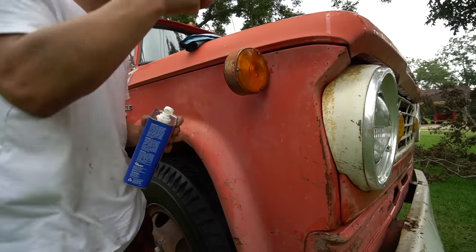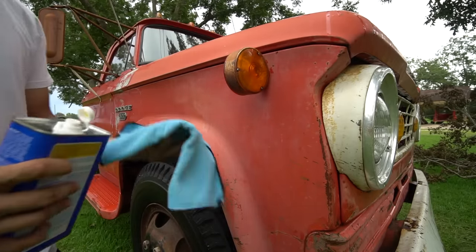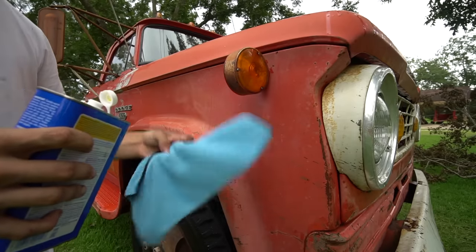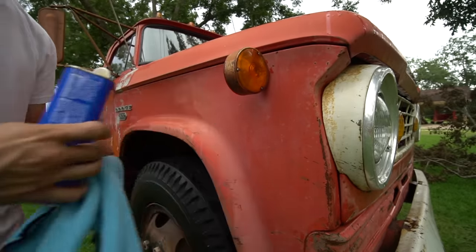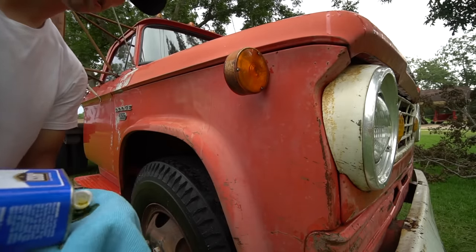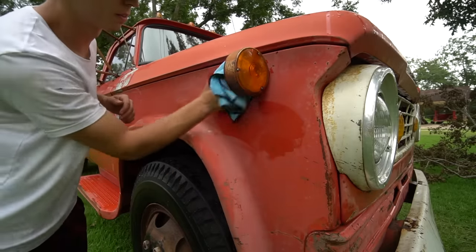So from my understanding, there's no right or wrong way to apply this thing. You just get a microfiber towel, a rag, doesn't matter. Go ahead and soak your rag in the linseed oil and then go ahead and just apply it onto the truck. We'll go ahead and start soaking this rag up, and then all we do is just wipe it on.